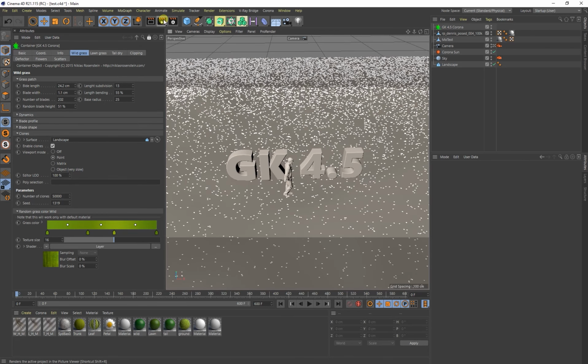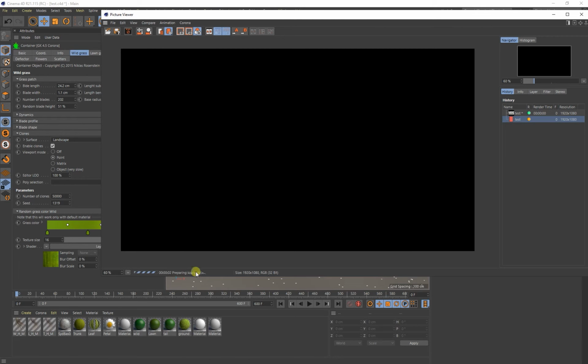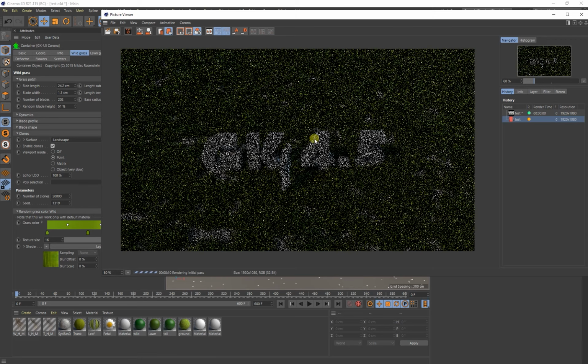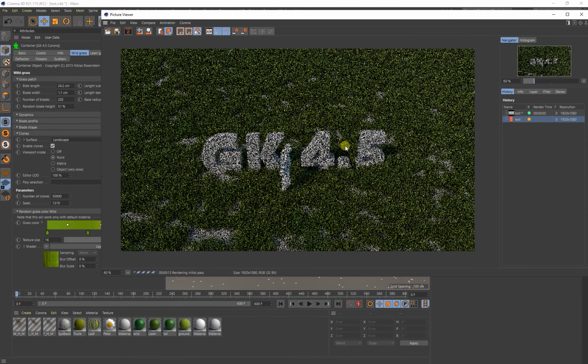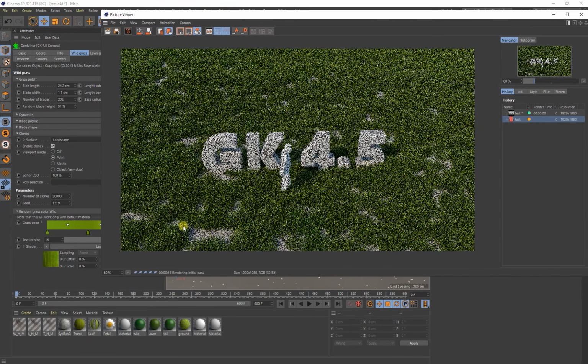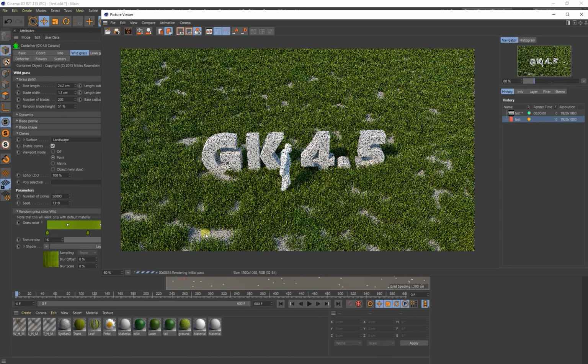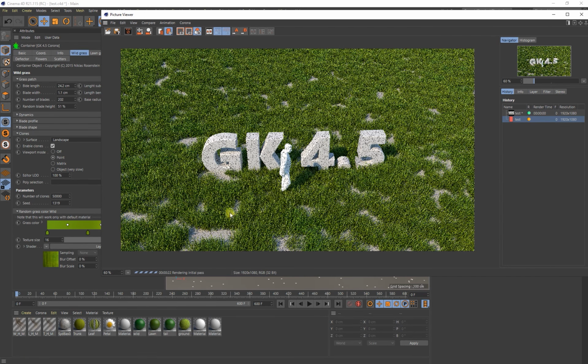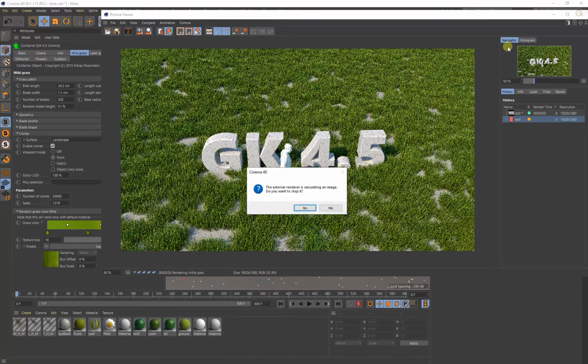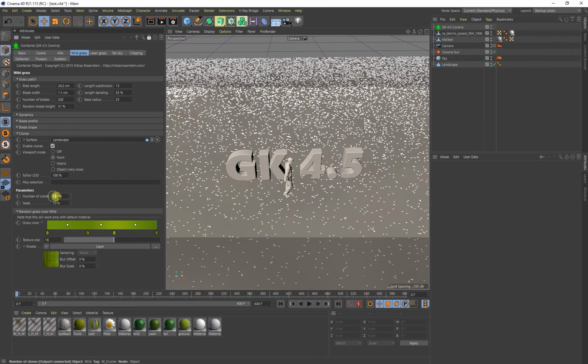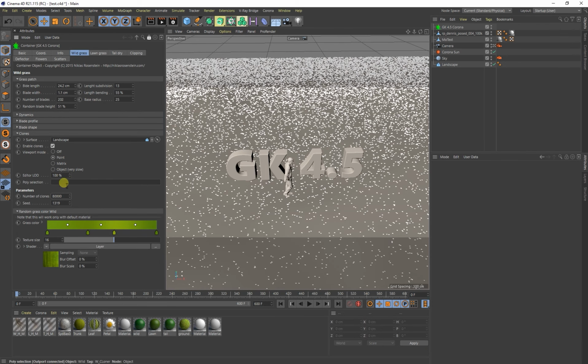But let's try a test render now, and let's see how much time it will take. So you see 4, 5, 6, okay, 9 seconds. So 50,000 clones, 9 seconds to start to render. Okay, we can see that we still need more. If we want to fill it completely with this wild grass, we need more clones, maybe like 30% more. So we can stop this, and we can add like 80,000. That's more than 30%, but okay.